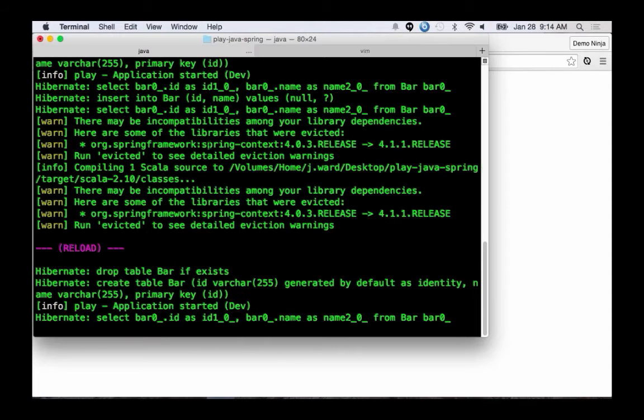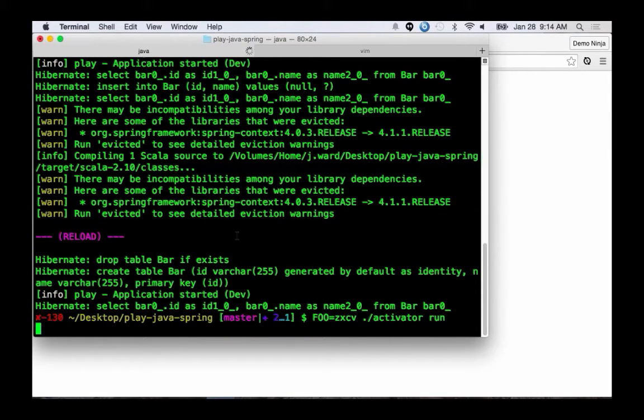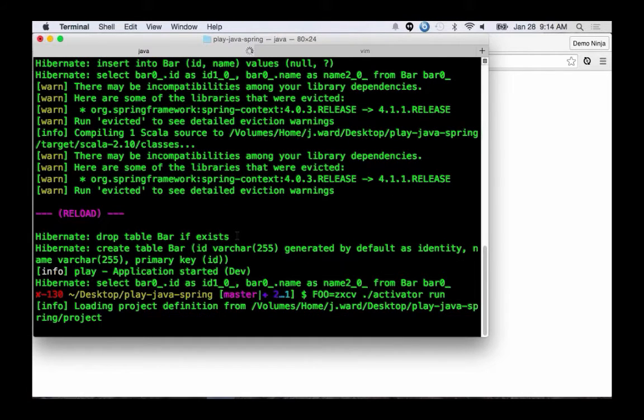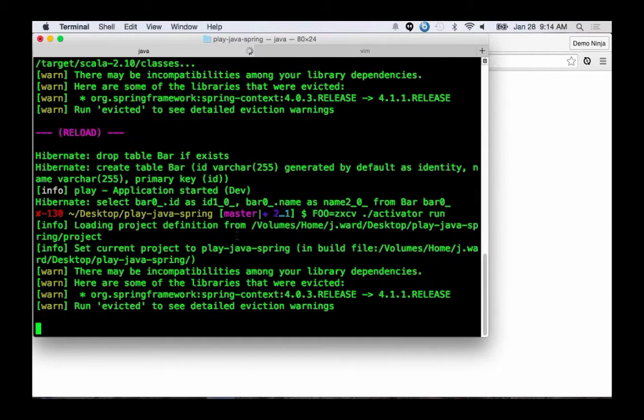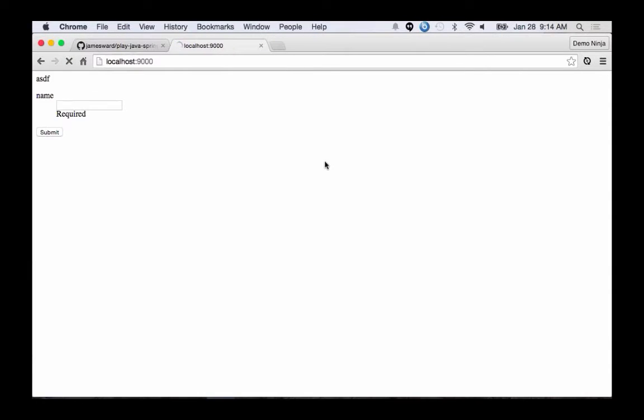Now let's say I'm going to run this in production. Well, all that I have to do to change this value in production is set that foo environment variable. So I'm going to say foo equals, set it to a different value, rerun this application with a different set of configuration and different environment, and then once this compiles and runs, we should see, when we go up here and refresh, we should see now that new configuration variable once it finishes recompiling. There we go, we see it. So now we've overridden our configuration, in a way that allows us to take an asset and move it across the different environments without changing that artifact.